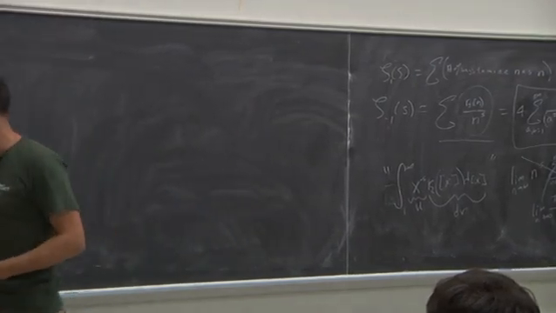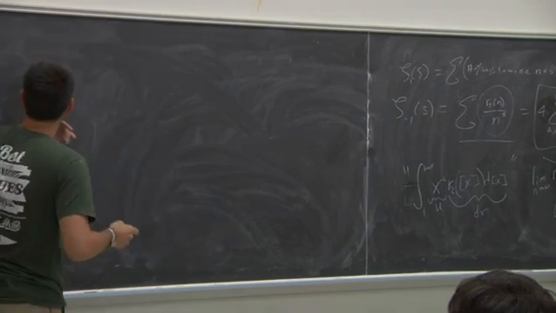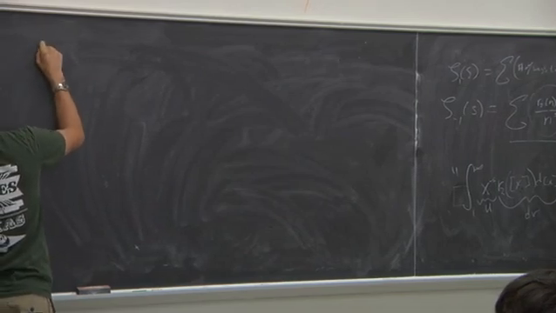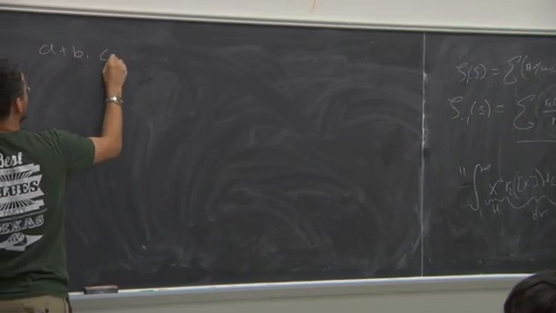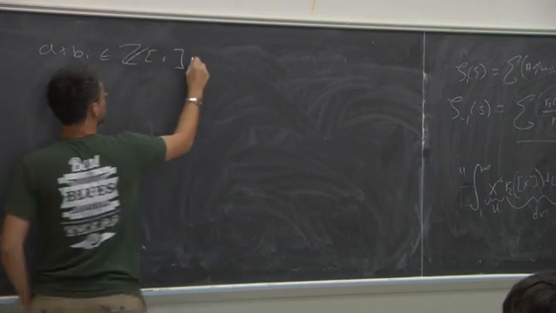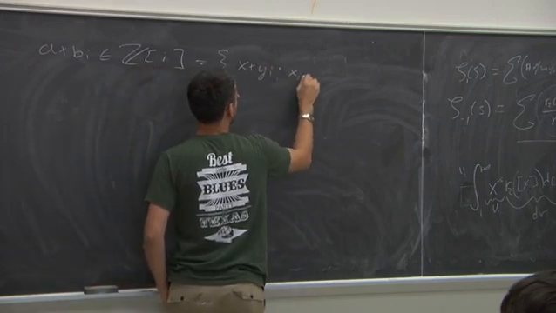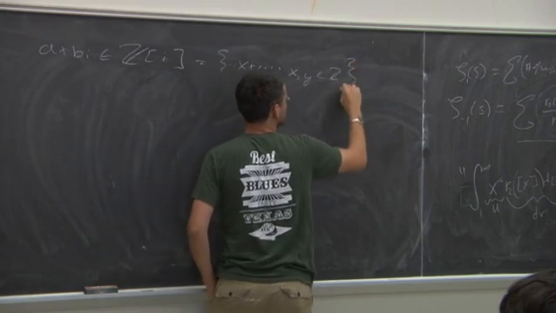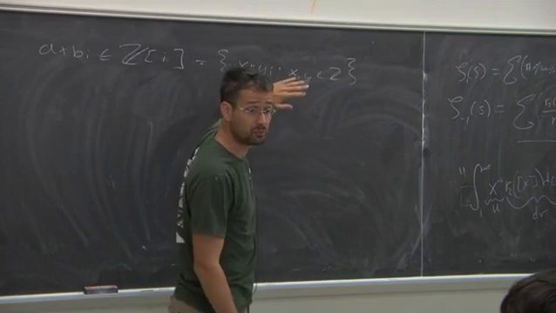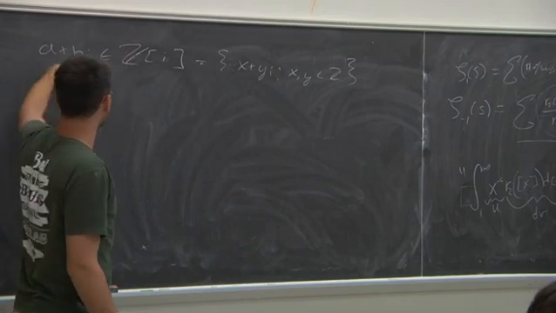I hesitate to say more than any, because that's a universal statement, and as a mathematician you have to be careful about those. But if you look at things of the form a plus bi, which are in what I call Z adjoin i, this is the set x plus yi, where x and y are integers. If you treated my plane from before as C instead of R2, you could treat these as points in the plane. It turns out that this is a very interesting object that algebraists call a ring.